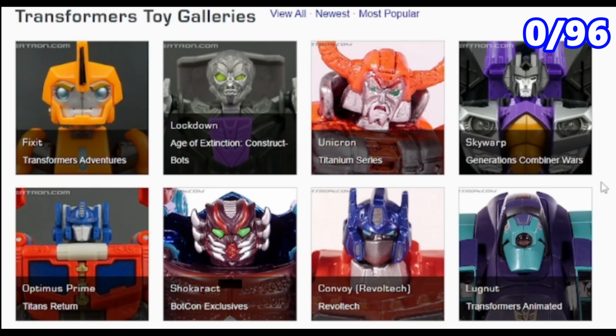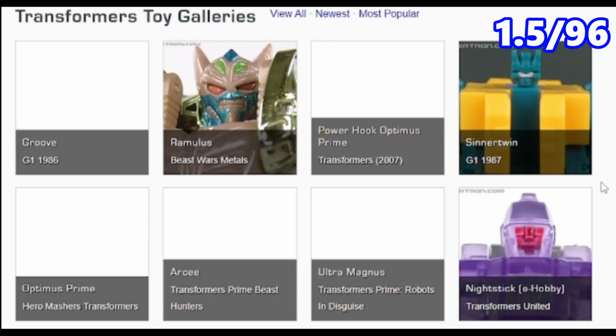And last, but not least, Animated Lugnut. That is one of the last animated figures I need to get. I know it's way too small to be Lugnut. He should have been a leader class. But I've got the Reveal the Shield one, so I have a Lugnut, and that one is a better toy. But, man, I'd love to get that one. So from this page, I unfortunately only have 1.5 points. Could be better, could be worse, but hey, let's keep this train rolling.